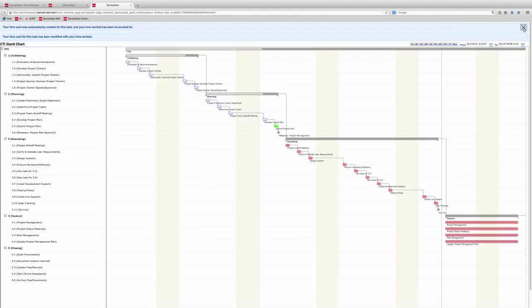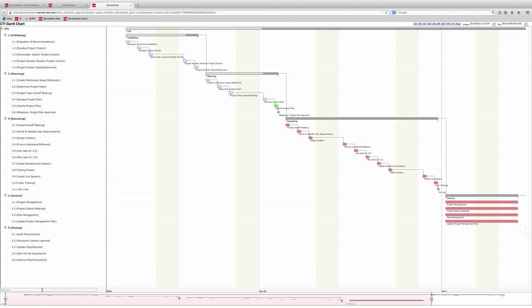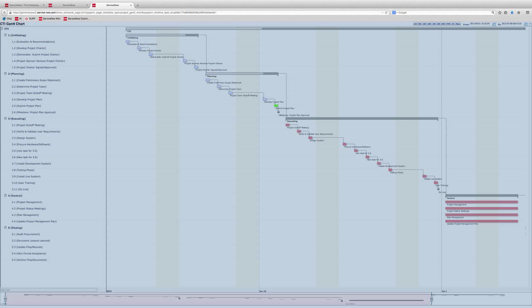So let's go ahead and take a look at how we can add a line item into the work breakdown structure and get it exactly where we need it to go. First off, we're going to add a task here through the Gantt chart view, and we're going to make this a new task where we want to be placing it, right at 3.7. So we're going to insert it here at 3.7 and move that initial development system task down to 3.8.